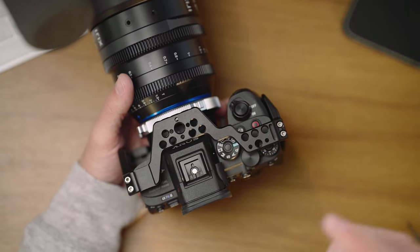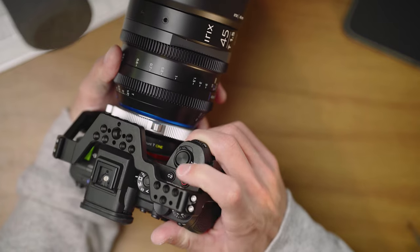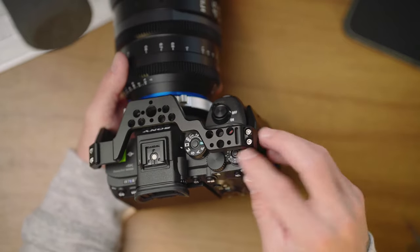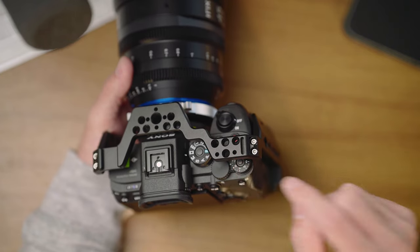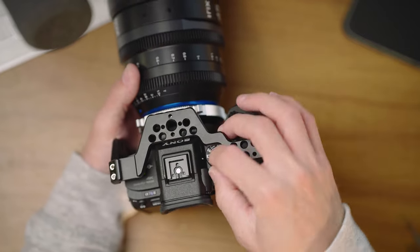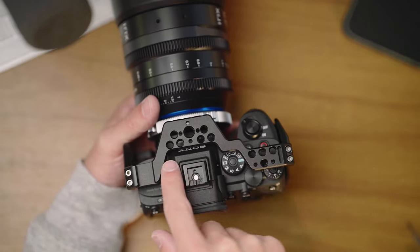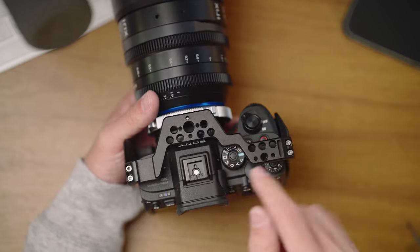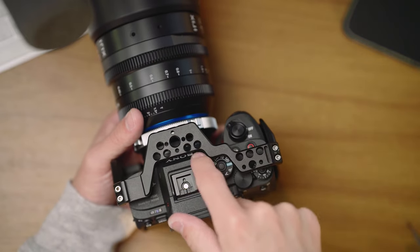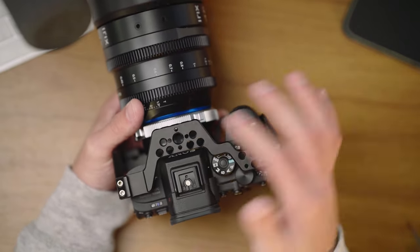We're going to start at the top. You can see there's plenty of space to get to all of the buttons. If you're holding it, you can reach the record button — no problem. You can reach the record button as well as the custom button there. Of course, no problem with the shutter. You can reach your exposure compensation dial — maybe it's the most obstructed to get your finger in there because of the little lock, but there's enough room to squeeze it in and push that down to lock or unlock it. The mode dial as well — you can get your finger in there to push down the temporary lock and turn it. No problem there.